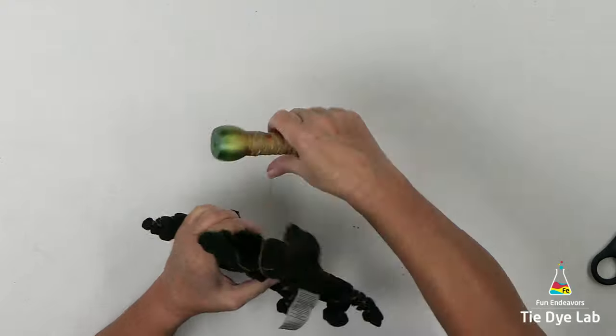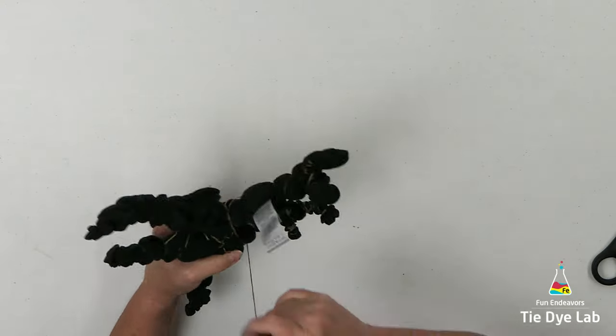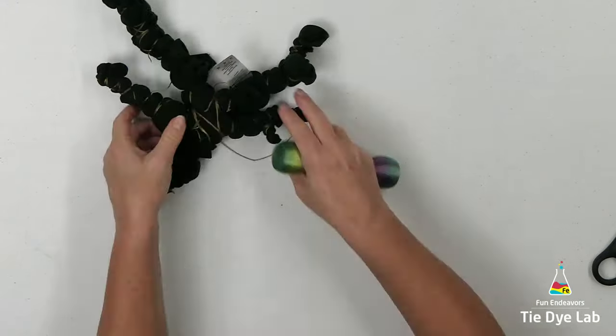For the color removal process, I'm going to use a product called Out White Brite Laundry Whitener. I normally find mine at Walmart on the laundry aisle. They usually have it by the bleach products.